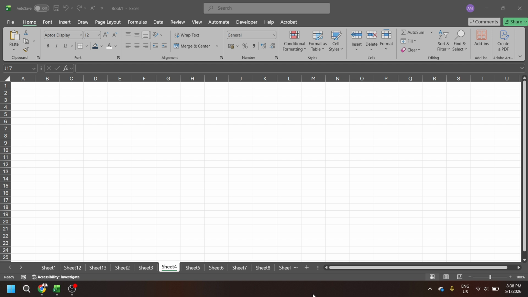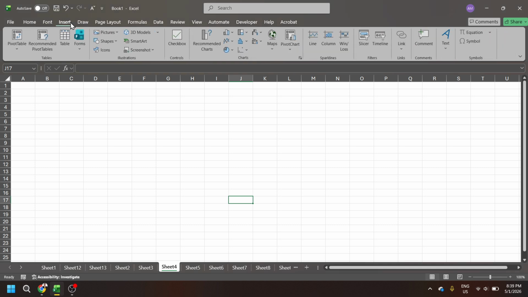Start by heading to the Insert tab along the top of Excel. This is your toolbox for adding anything that isn't raw data: charts, images, text boxes, and of course, shapes. If you don't see the ribbon, expand it so the Insert tab is visible, then select it to reveal all the insert options. Next, choose Shapes.